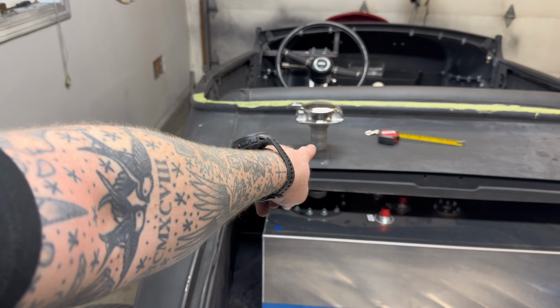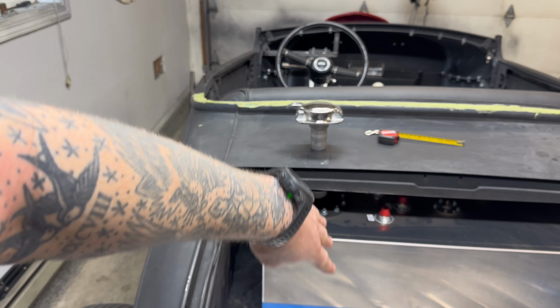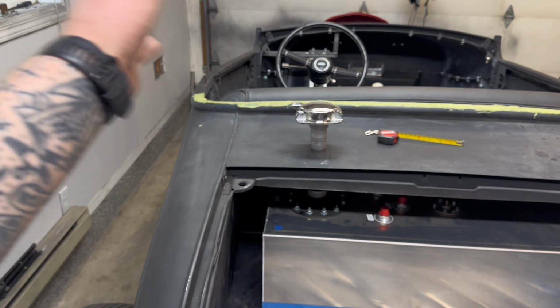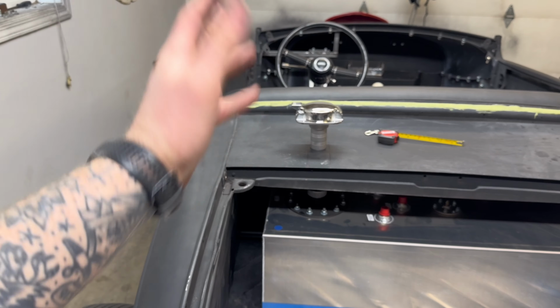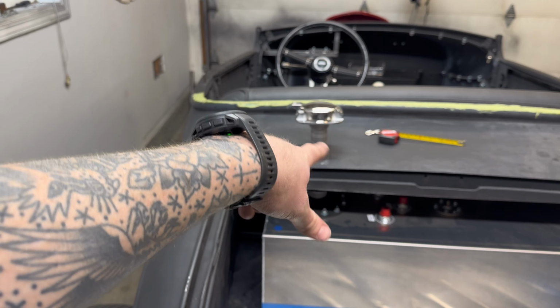Cool thing I noticed was the gas cap lines perfectly up with the steering column. So we have some symmetry coming down, which I like, because if you look at the back of the car and you see symmetry, it, you know, adds to the effect. But oh well, that's cool. Let's get a hole saw and drill that.